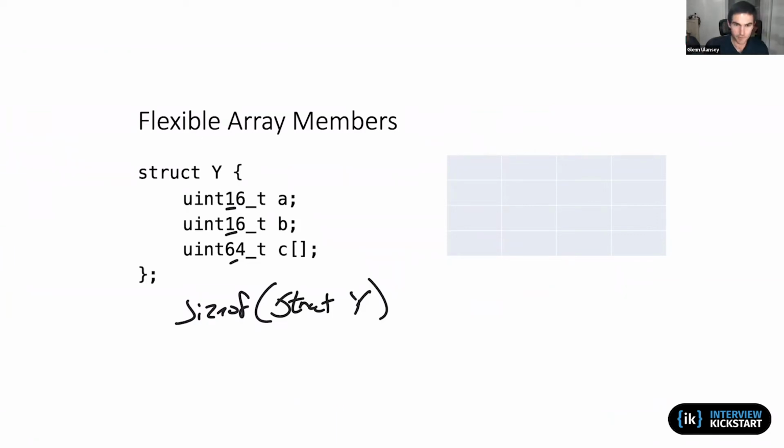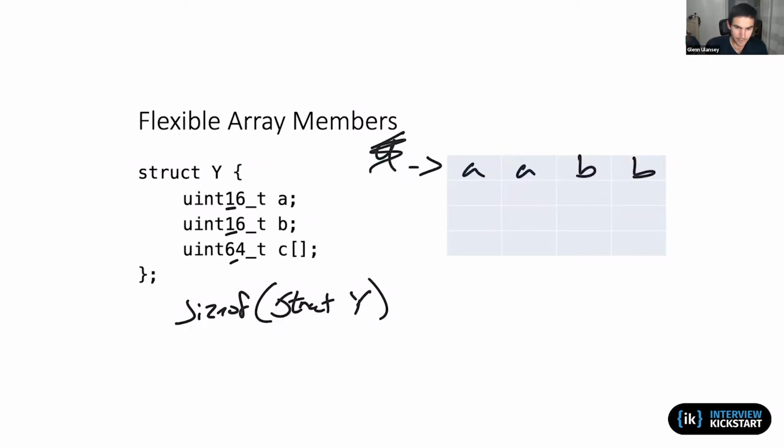So let's do the same sort of memory map as we did previously. We're going to have A, 2 bytes, 2 byte alignment, perfect. We're going to have B, also on a 2 byte alignment. So everything's fine and dandy so far. So if we simply went off of that previous example where we only looked at fields A and B and ignored C, one might think incorrectly that this would have size 4.